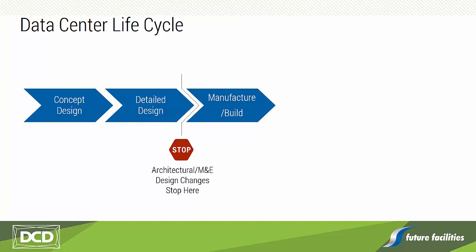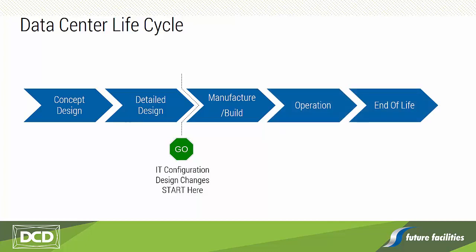But the other part of the equation, the IT, those design configuration changes, they actually start at the end of the detailed design phase. So even though we go into operation, we have the same operation and the end of life, actually we're not as static as a traditional product because we're changing that IT configuration.